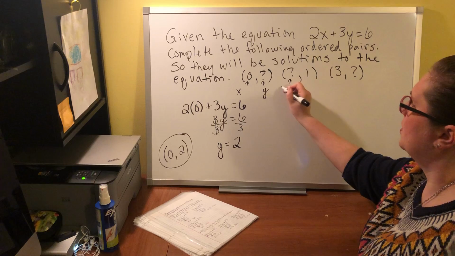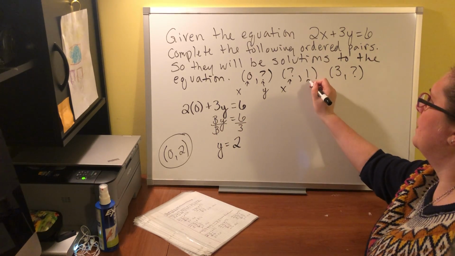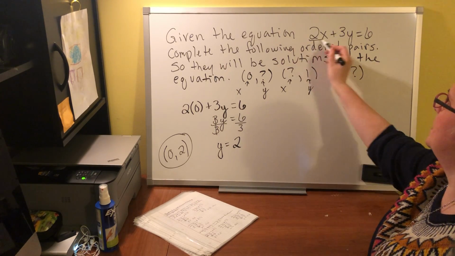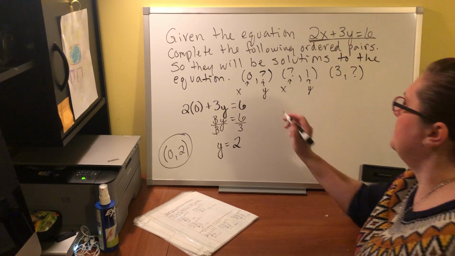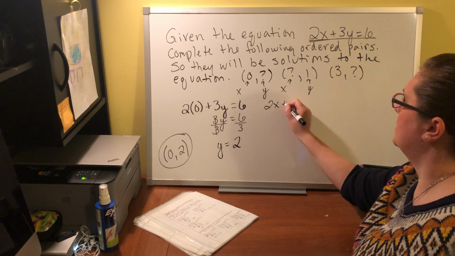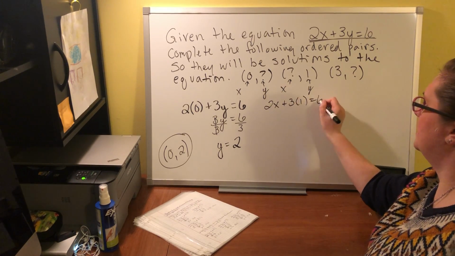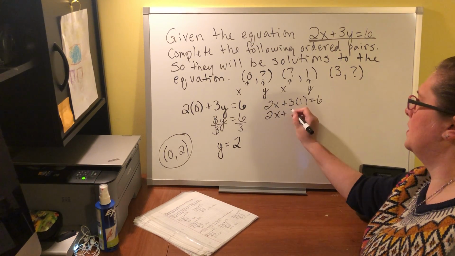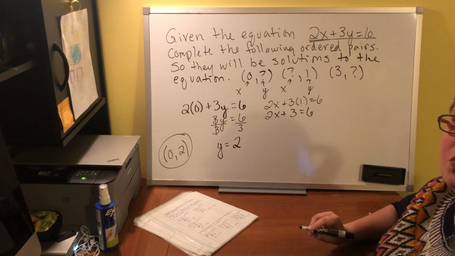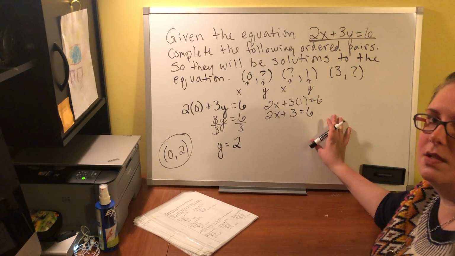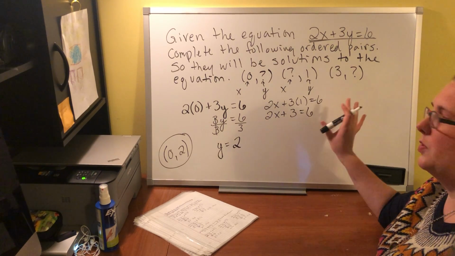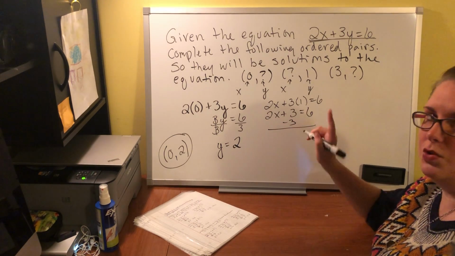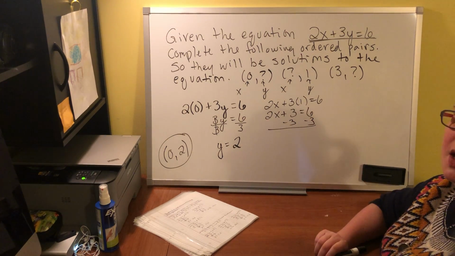So this time we are solving for x, and they gave us the y value as being 1, okay? So we're going to substitute that once again into our original equation. So this time we have 2x plus 3 times 1 is 6, and we're going to start solving. So now I have 2x plus 3 times 1 is 3 equals 6. Remember, I want everything moved to the other side of the equal sign that does not have an x attached to it. Remember, use the opposite operations. This is plus 3, so we need to subtract 3. What you do to one side, you must do to the other side, okay?